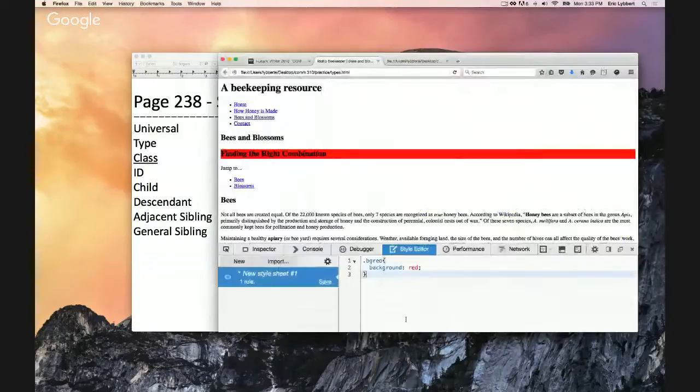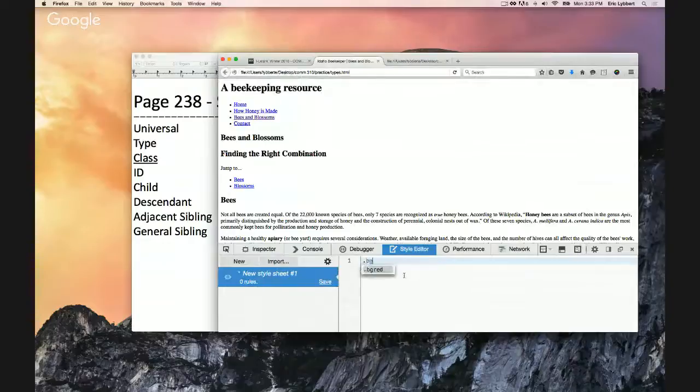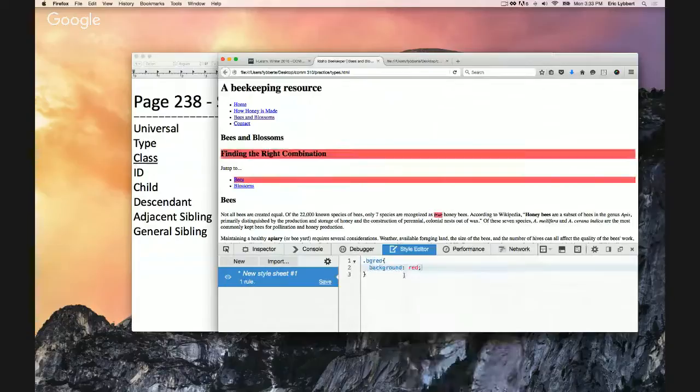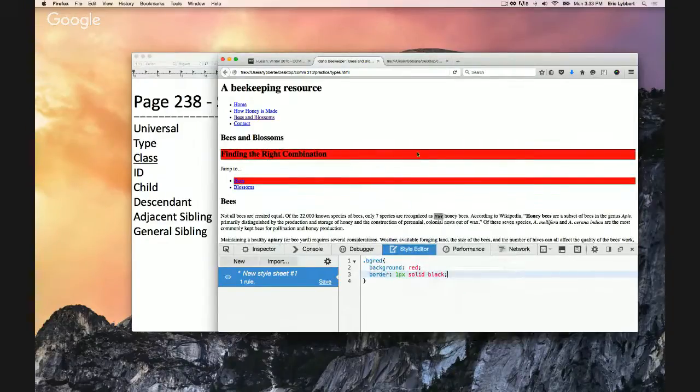And let's save that again and come back over here, and we're going to refresh. So if I hit new again and I type in BG red, background is going to be red. You'll notice that it grabs everything with that class on it. So all those things, and all of these will be styled the same. If we say something like border, 1 pixel solid black, it will put a 1 pixel solid black on each of those different things. So that's a class.